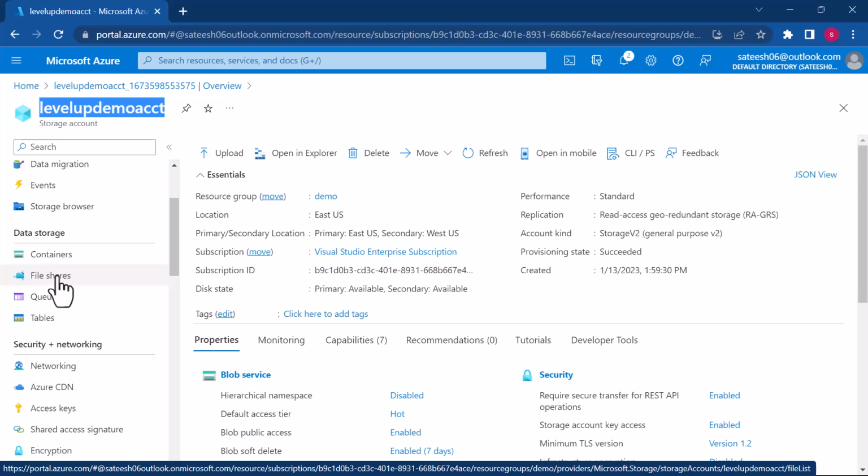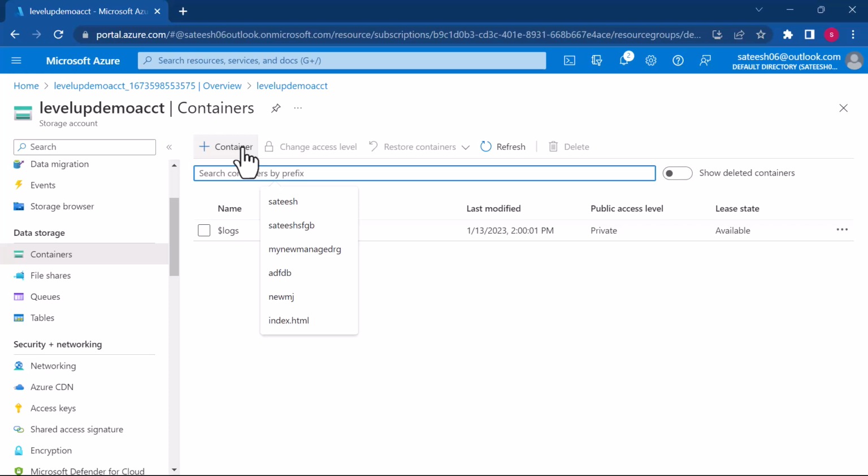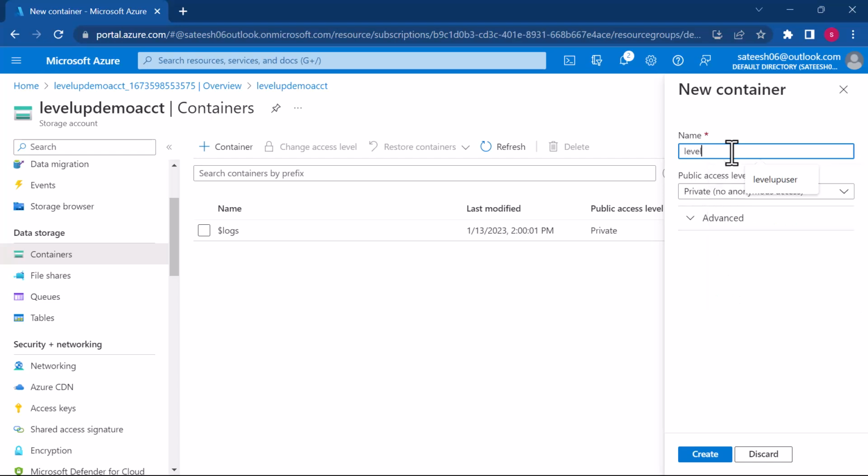If I want to create a file share, I can use file share, etc. First, let us go ahead and create a container here. Let's go to this option called containers. Click containers here. Now you see on the top, there's a plus button with container. Select this option called container. Now let me give a name. The name of the container I want to give is level up.